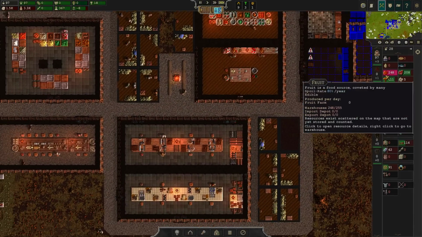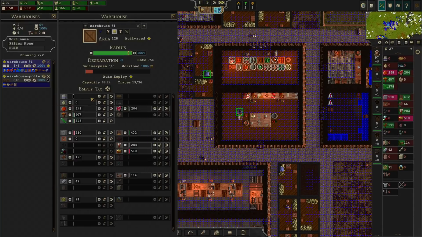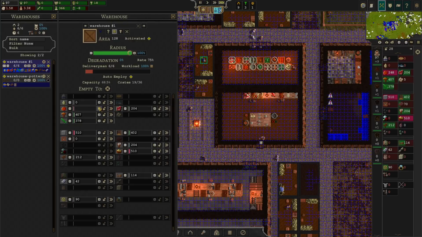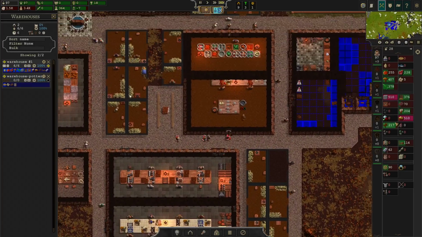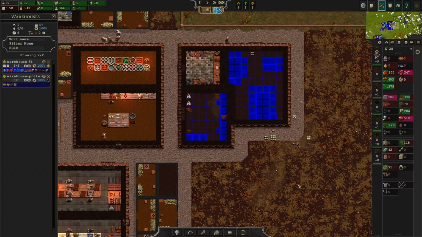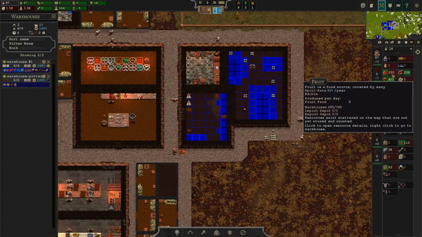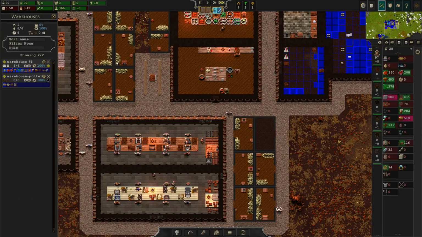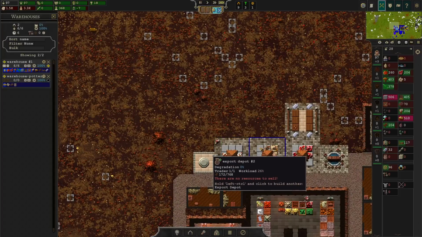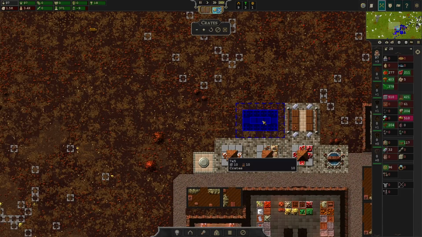I need stone. Oh, our fruit stockpile. Actually, we could probably go and extend that over here. You know, lots more room for fruit. We could also sell the excess of it. It's not very valuable, though. But since it does rot, actually 80% per year, yeah, maybe we really don't need that much around. I probably should sell a little bit for some extra cash. Export depot? Yeah, let's go.